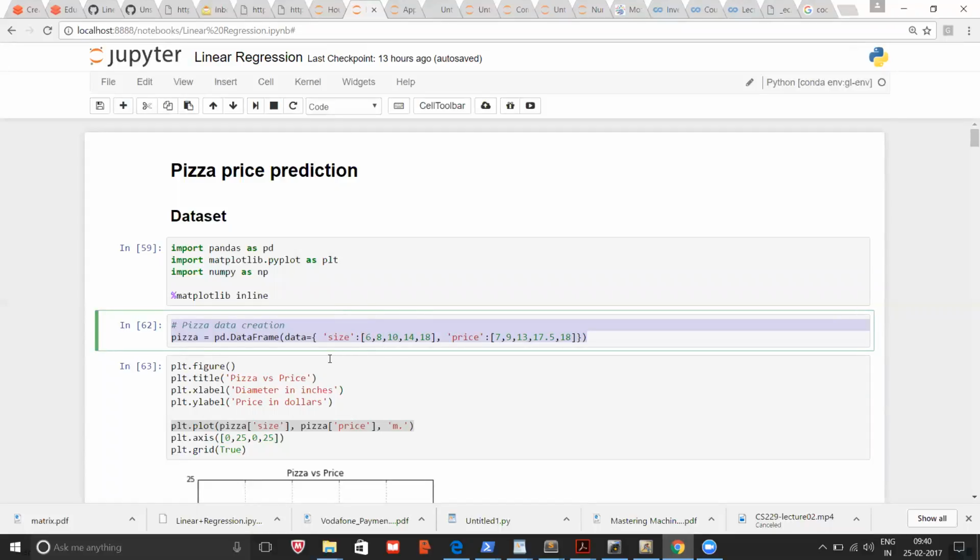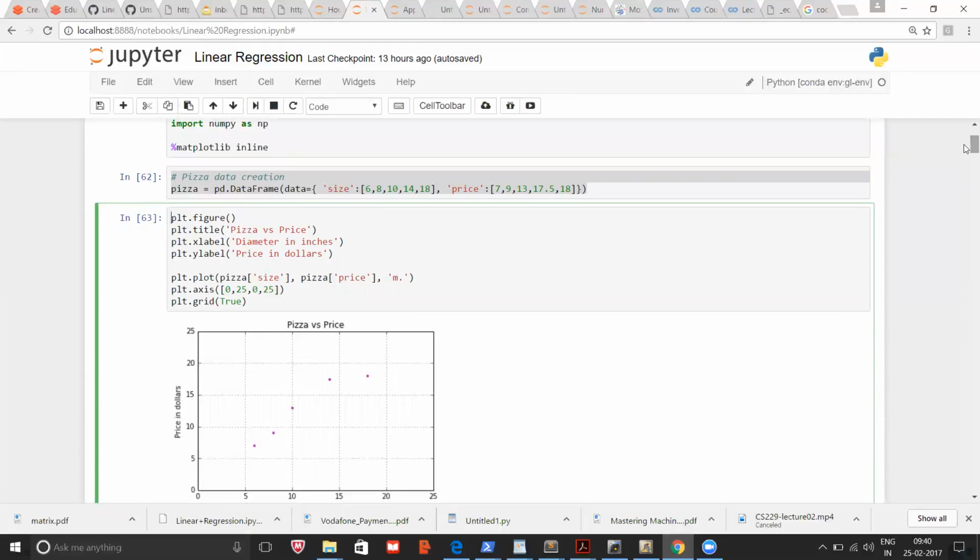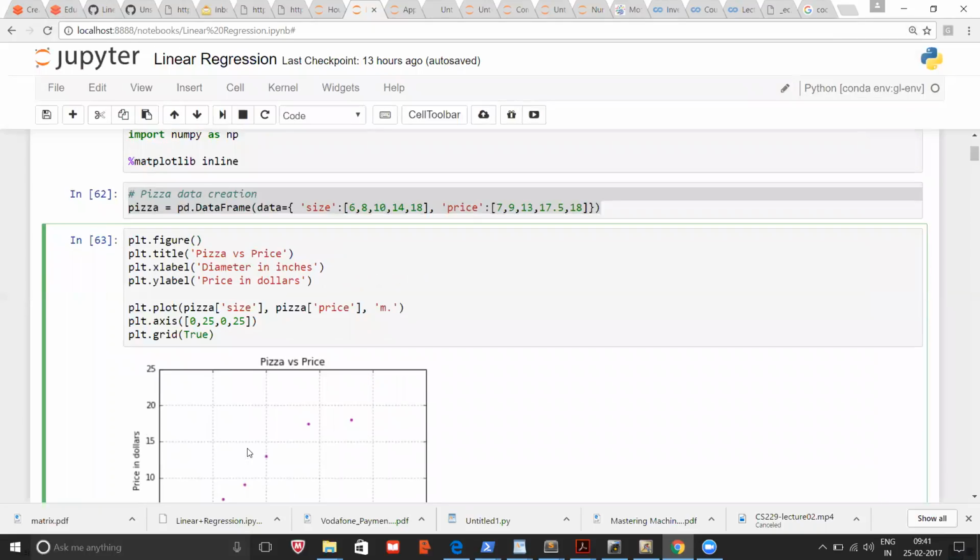Feel free to ask. So what we have here is a data set. This is the size of pizza, and this is the price of pizza. I put them together in a pandas data set, then print that data and the mapping here. How am I doing it? The color is magenta, I guess. Can you see it actually? Yeah, you can see it. Much better, right?